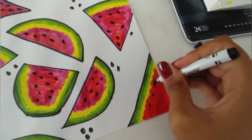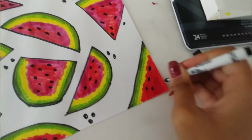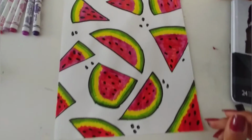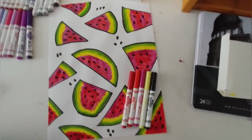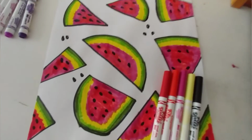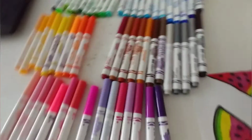So now that the seeds are done, the drawing is basically done too. I mean, if you want, you could also color the background, but I didn't want to waste the pens too much, so I didn't do that. And yeah, guys, that's basically it. As you can see, I only used about 5 colors. Oh, by the way, I also ended up using a darker red just to add more detail to it. And yeah, that's basically it.